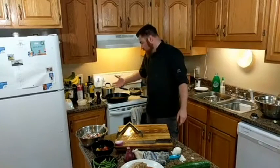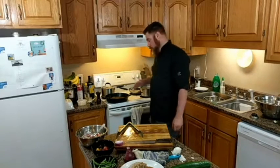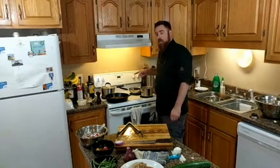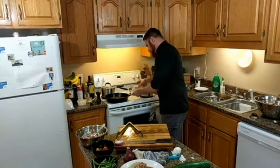And my sauce is already thick enough. I don't really need to thicken it anymore. If yours is a little runny, then just heat it up. Turn your burner on, bring it to a boil, and then it should be thick enough. So I'm just going to let that sit. Make sure you don't touch your handle. A good idea is to put a towel over it.